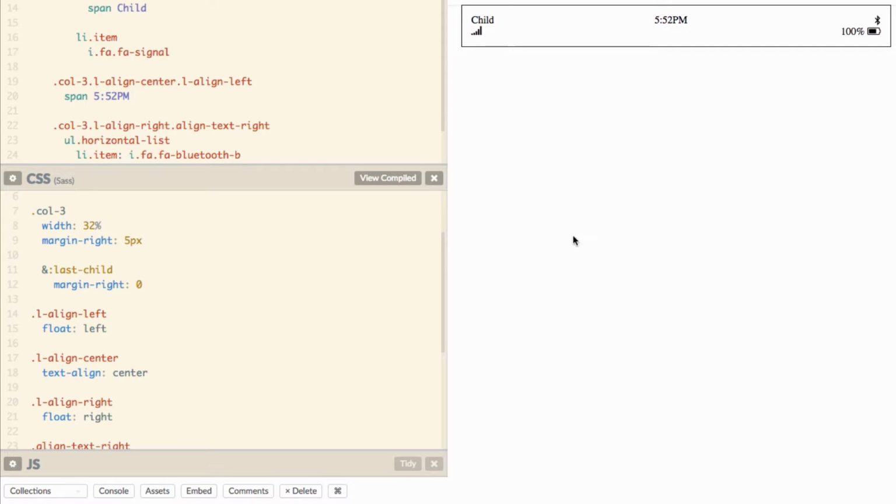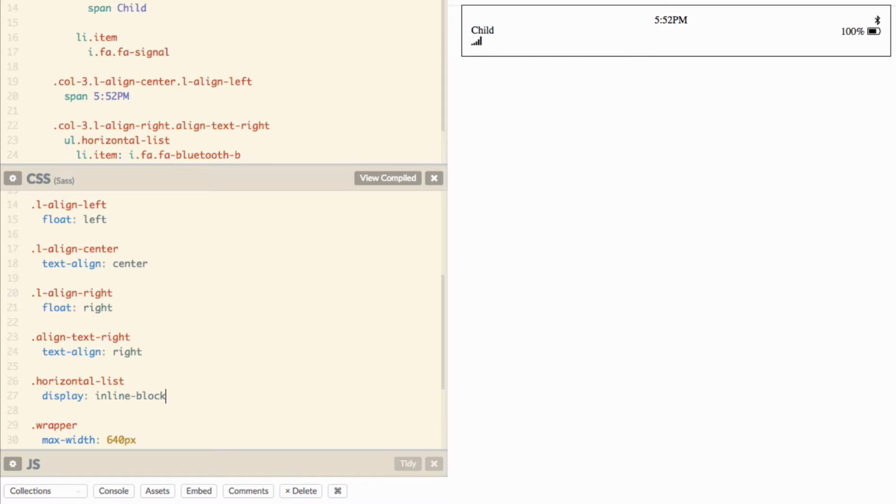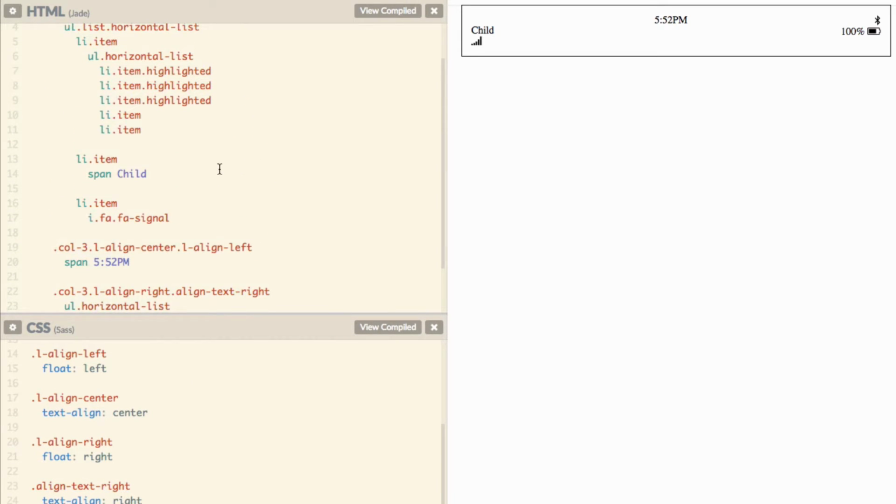Cool. So that's working. Now we need to have our horizontal list. We need to have display inline block. Oops, horizontal list.